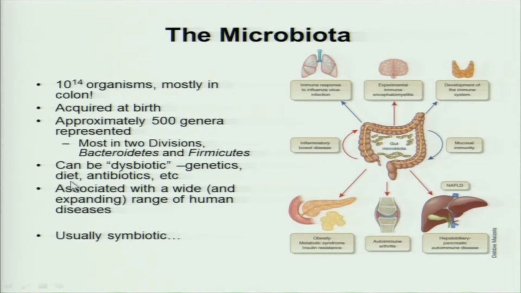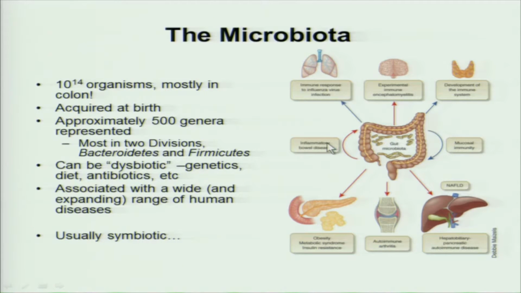Diet associated, a lot of interest in excessive or insufficient antigen or microbial load in our diets, and thus resulting in a maladaptive immune system. Antibiotic use is very interesting. Martin Blaser has popularized this idea that antibiotic use can suppress normal growth of the microbiota, with a lot of subsequent effects on health later on. And this is associated with a wide and expanding range of human diseases, and basically anyone in medicine can find their favorite disease that can be influenced by microbiota.